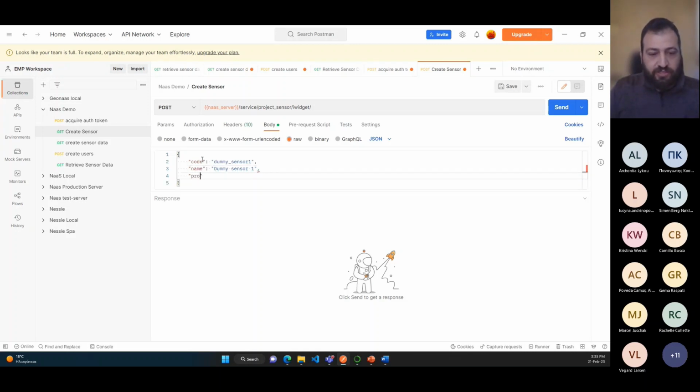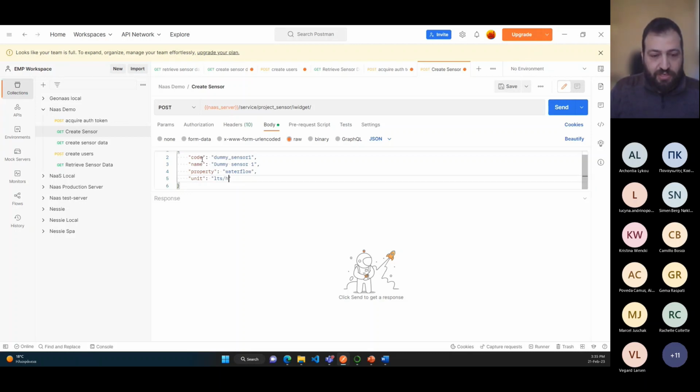The property that the sensor is monitoring. Let's say water flow. The unit. The liters per hour.